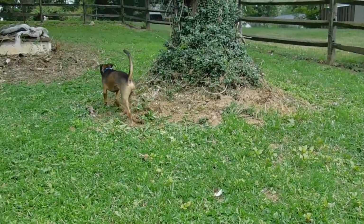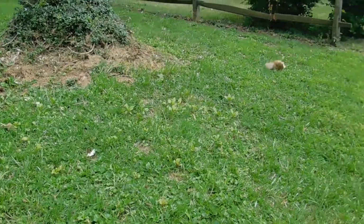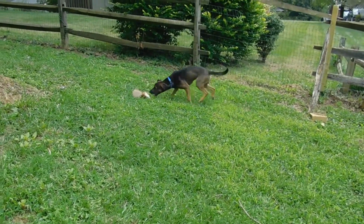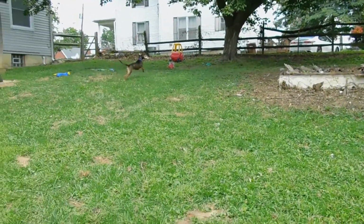See, he's starting to circle the area. I've got the deer right here. I'm going to throw it over here. Oh, he found it. Oh, look at that. Good boy, good boy. Nice.